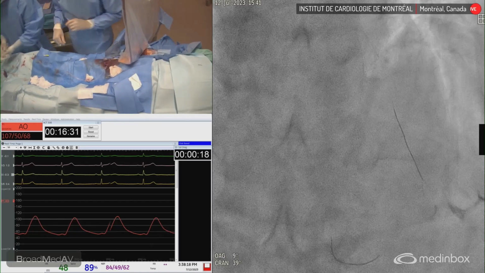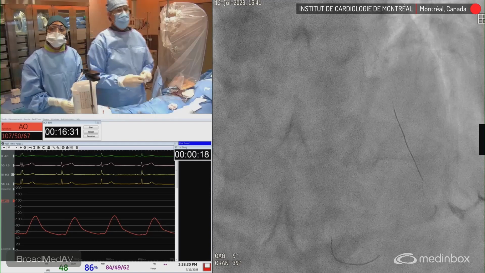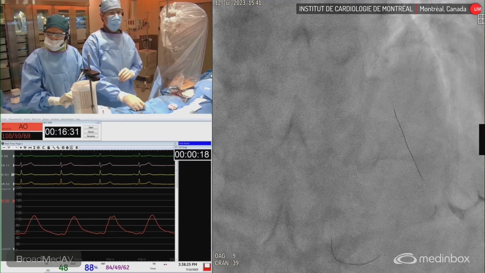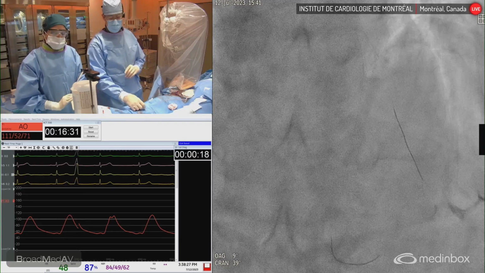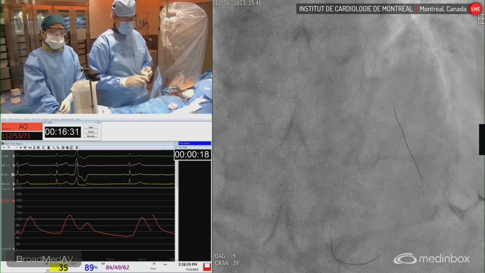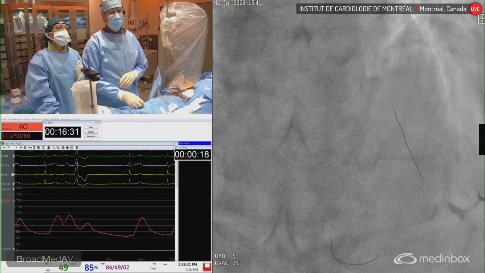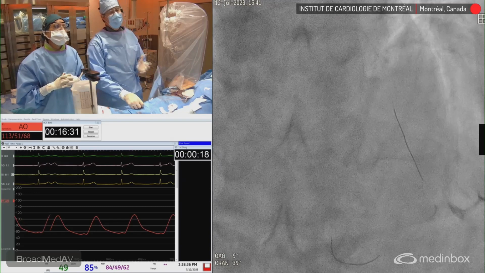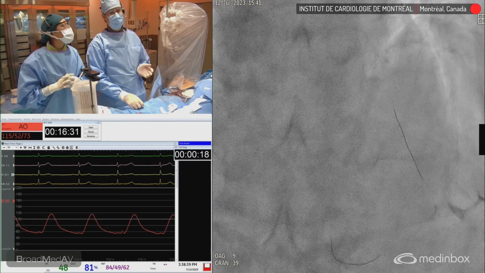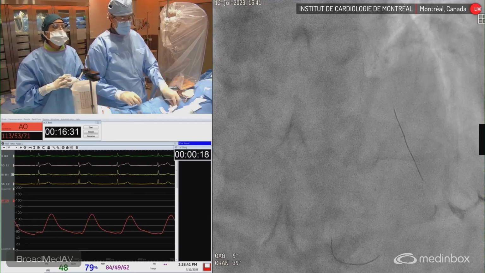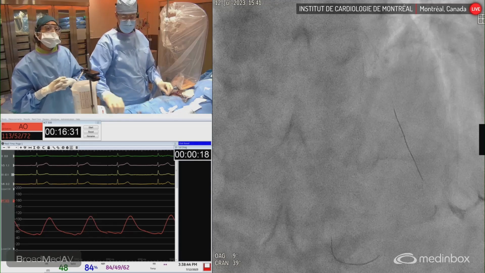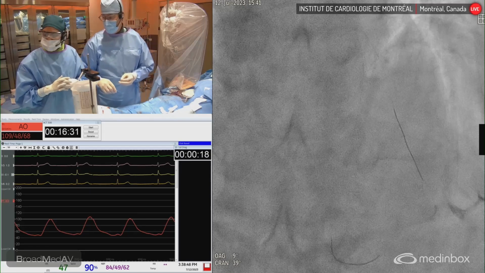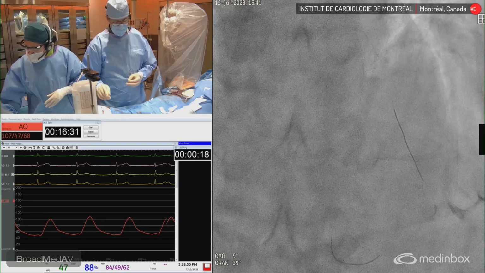We're just getting the shockwave ready. So once again, when dealing with very calcified lesions, unfortunately, it is very useful to have access to all these technologies, because one technology is not always the right one for every lesion that we need to tackle. In this particular case here, we could have done roto in the diagonal branch, but not after inflating in the LAD. I was not expecting this. I'm a little bit caught by surprise. We need to react, and we need to deal with this as best we can.